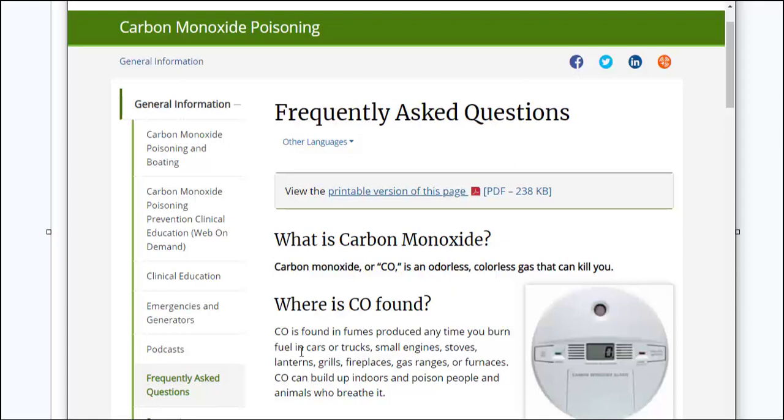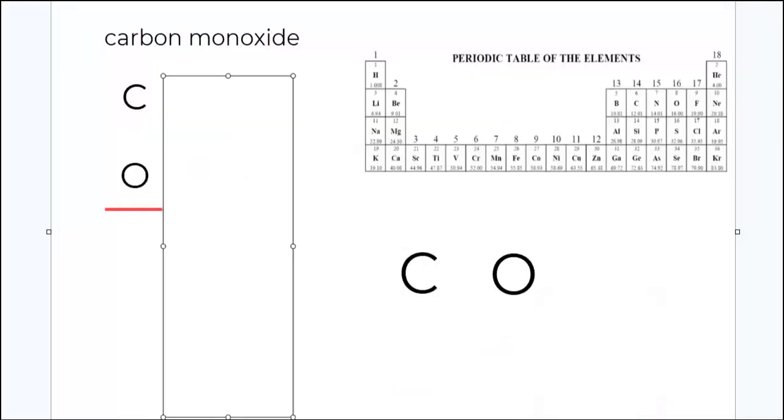That's because it's found when you burn anything that's got carbon in it, from coal to methane to gasoline. If it's burned without proper ventilation, you not only get carbon dioxide, but toxic amounts of carbon monoxide. Anytime that you burn something, you really should have good ventilation because of the danger of this colorless, odorless gas. If it's present in fractions of a percent, it can be lethal. That being said, let's do the carbon monoxide Lewis diagram.